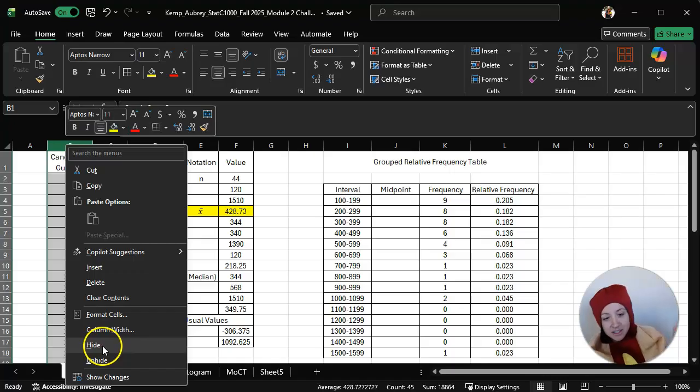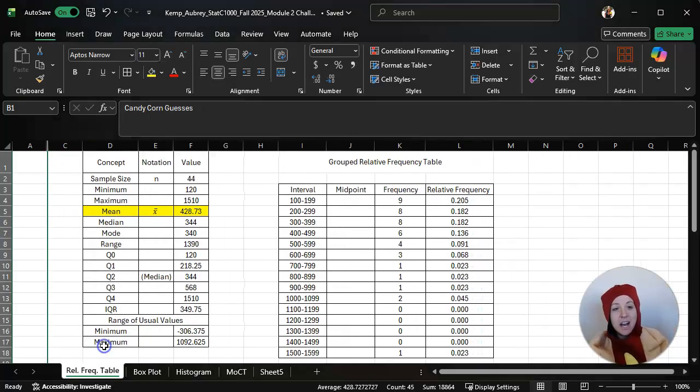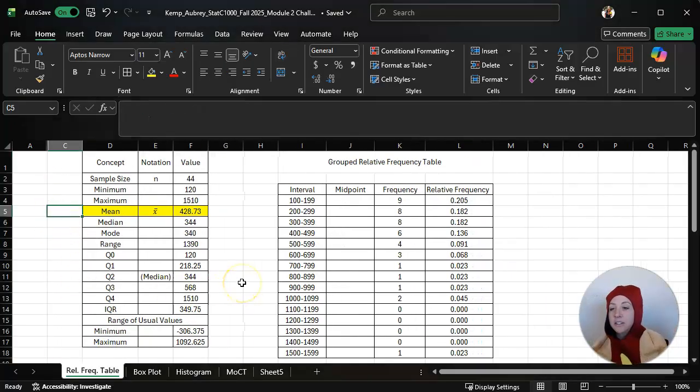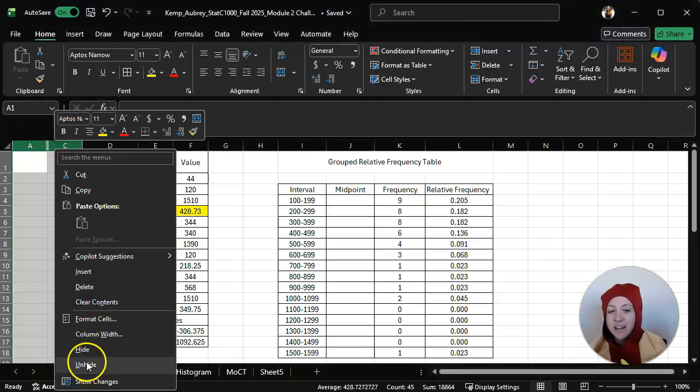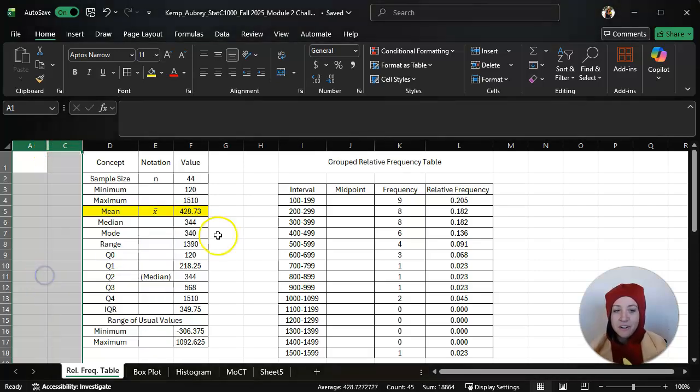So if we're not given a data set, in fact, I'm going to go ahead and hide this. This is a good chance to show you how to hide. I'm going to hide this so that we don't get distracted. You can unhide it. That doesn't delete it, to clarify. I'll show you if you highlight like A to C, right click, you can go to unhide again. But for now, let's leave it like this.